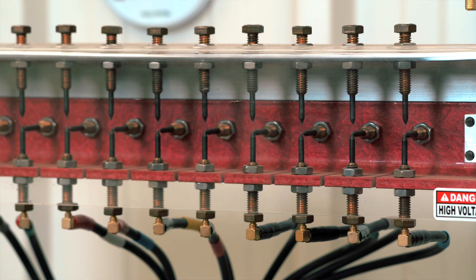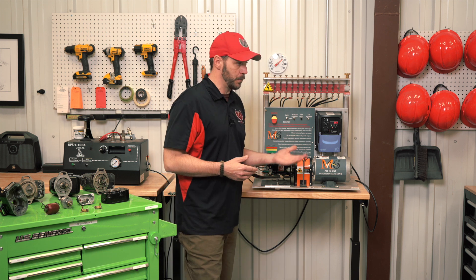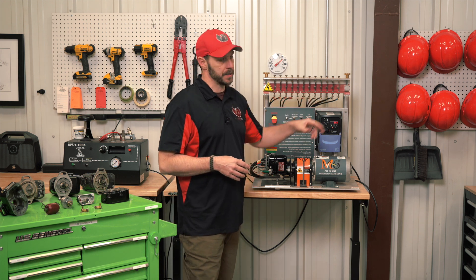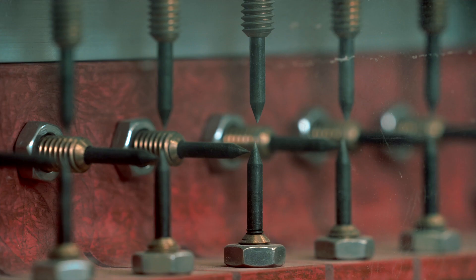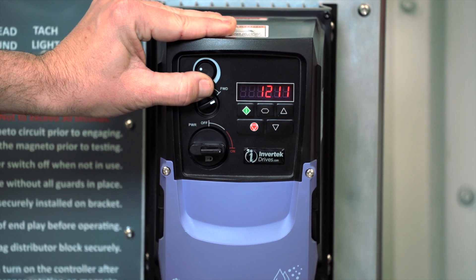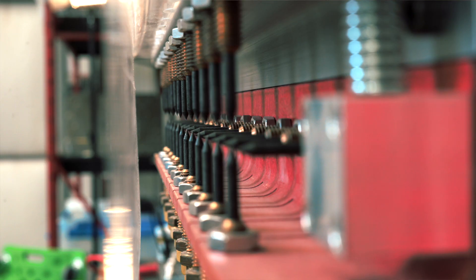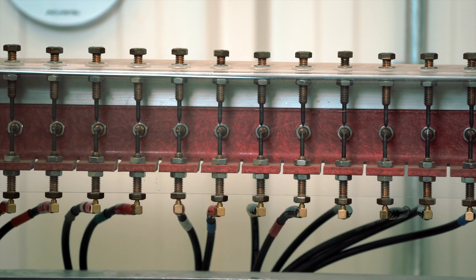You can see the sparks of each cylinder. It's important to note that even while starting and during full operation, all the way up to cruising RPM, you want to make sure you have good sparks at each cylinder. If you don't, that will tell you something is wrong with your magneto or it's not timed properly. Now I'll bring it up to about 2000 RPM — cruising speed of some aircraft — and I can leave it there for a certain amount of time, watching each spark to make sure that it's good.